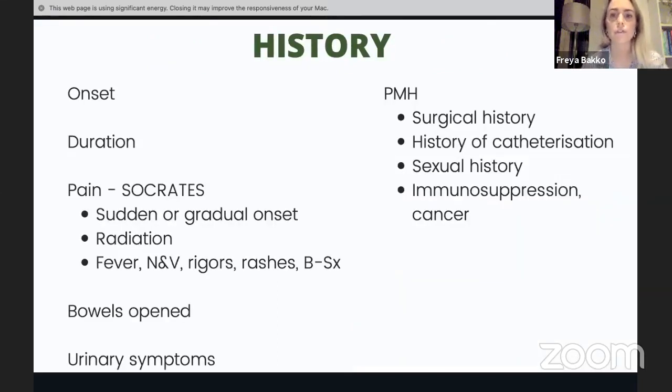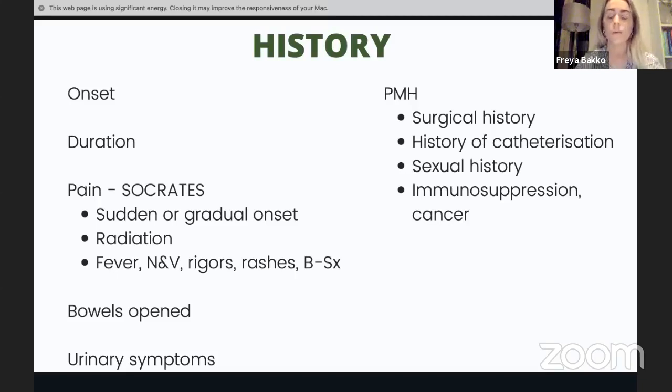So when going through your surgical clerking, and especially in terms of lumps and bumps, you want to ask about the onset of the lump. So did it come on suddenly? Did they notice it suddenly, or has it been there for a while and then gotten bigger? How long has it been there? Very important to document whether they've had it before, whether it's a day's worth.